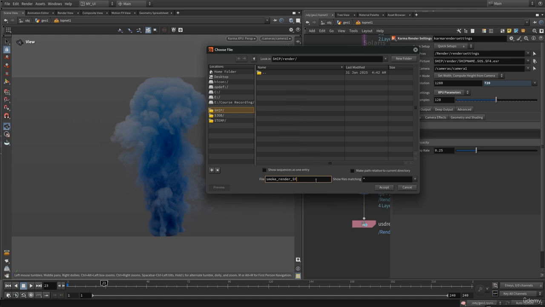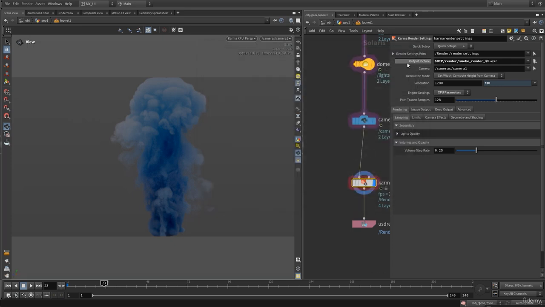And now we need to set the extension. If you want to render out your EXR sequence, you can add the dot and the extension name. If you want to render EXR, just type EXR in here. In the same way, if you want to render PNG sequences, after the dot you can type PNG, and Houdini will render them as a PNG sequence. And if you want to render basic JPEG, you can change this to JPG and it will render out simple JPEG. I'm going to render the EXR sequences, so in here I'm going to type .exr and hit accept.